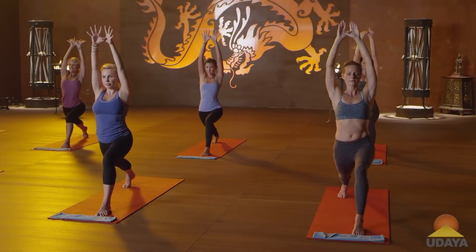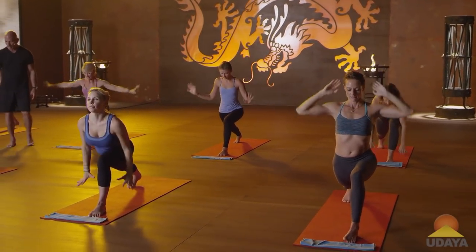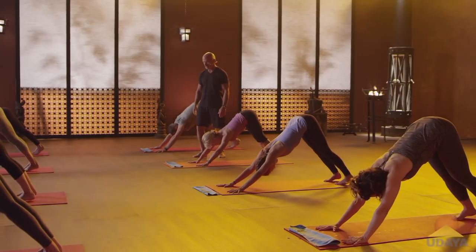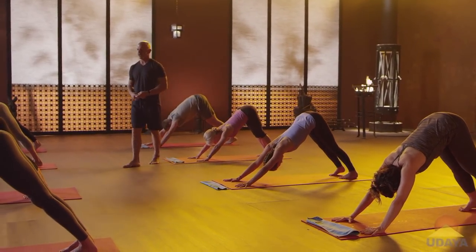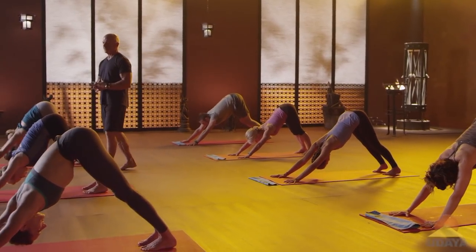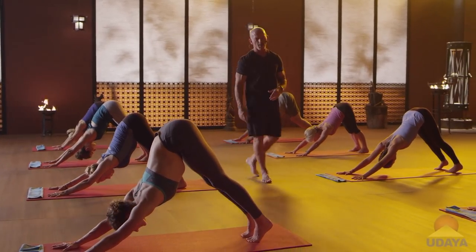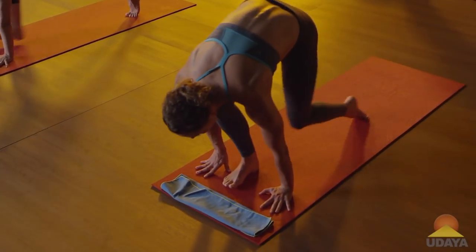Take one more inhale. Hands to the floor, down dog, pause, and breathe. The thing about no vinyasa, you get the down dog, you just get to take a moment and recognize, you know, feel the work, feel the sequencing. Inhale, pull the hips back. When you're ready, bend the knees, look to the fingers, and walk the feet to the hands.